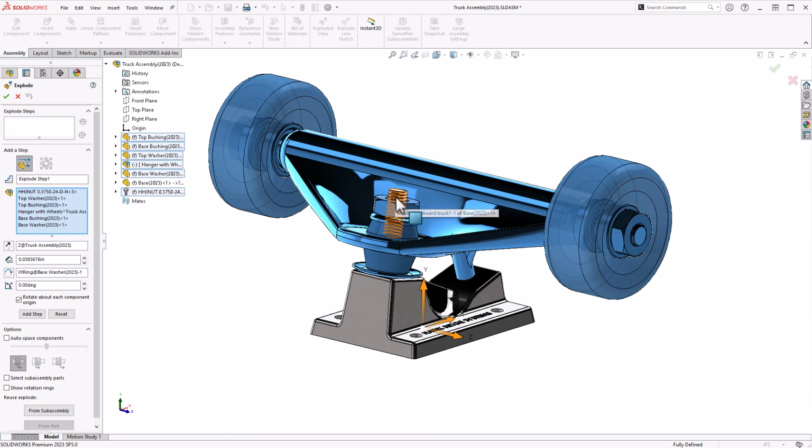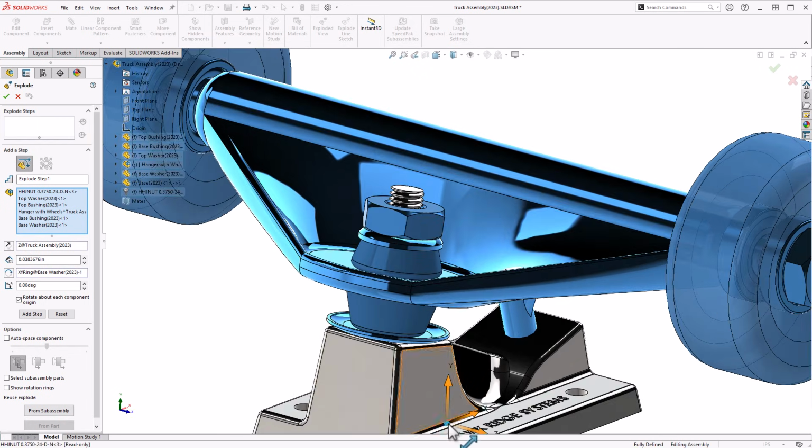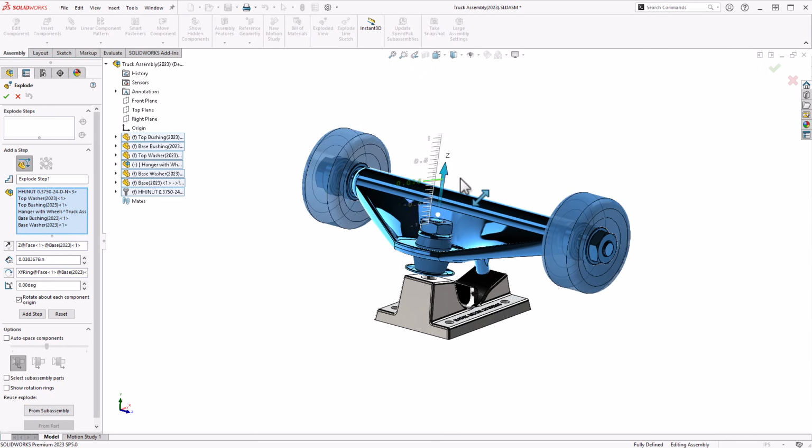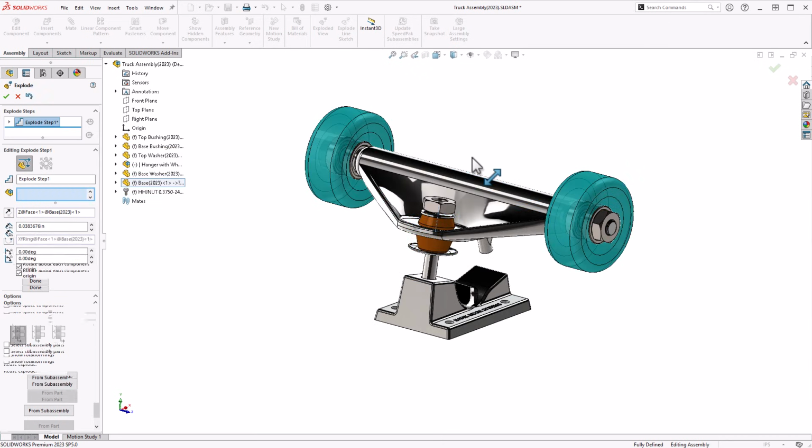I want them to go along kind of this highlighted kingpin here. So what I can do is go select the center of that triad, click and hold on it, and then just drop it right onto the top of that face here. And now if I drag everything, it's going to drag along that shaft.